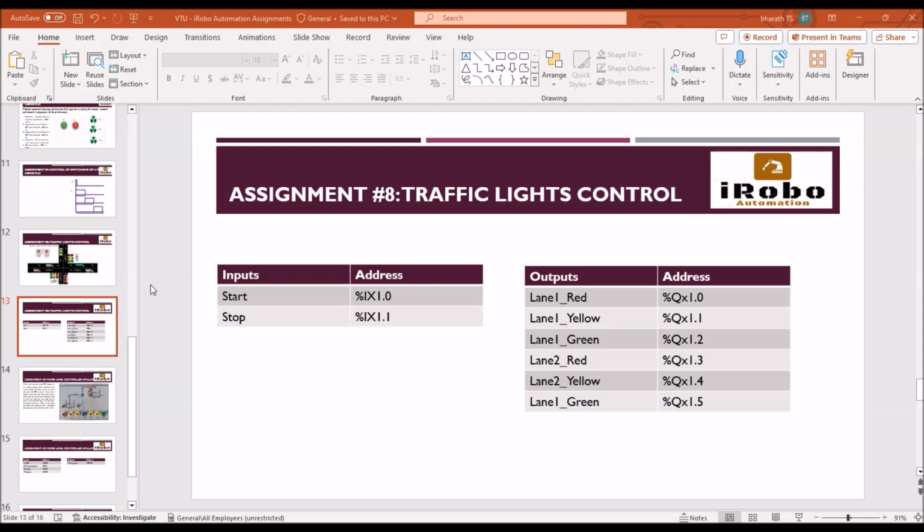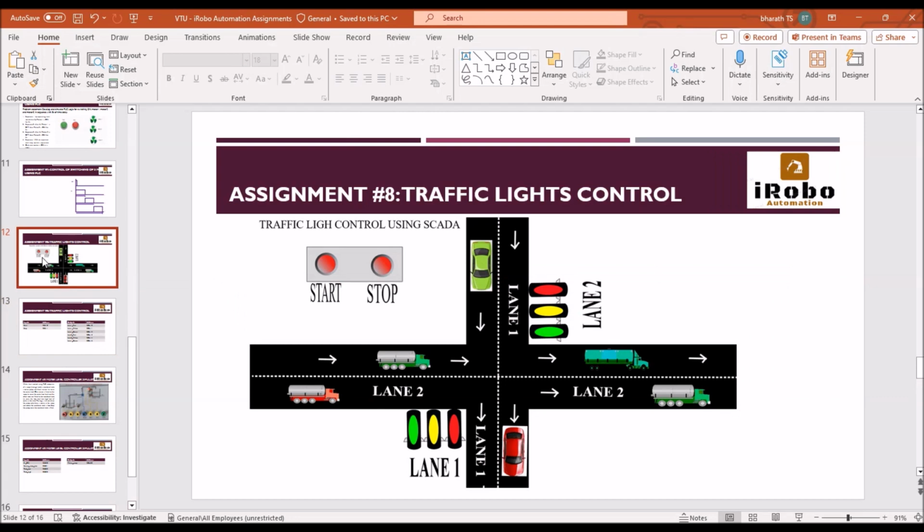Now you know the problem statement, the working. What is the working required? Please refer to the problem statement. When the start button is operated, any one of the lanes is red and the other lane is green. That is the starting. After that, the lane which is in green, what happens?